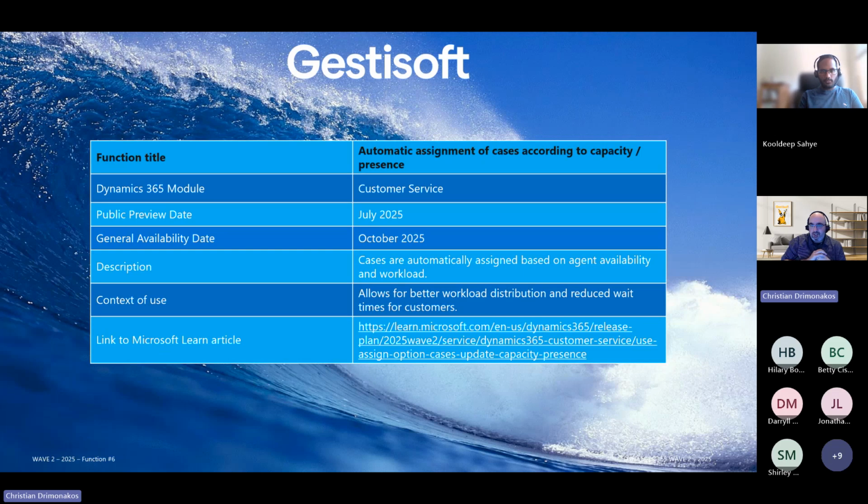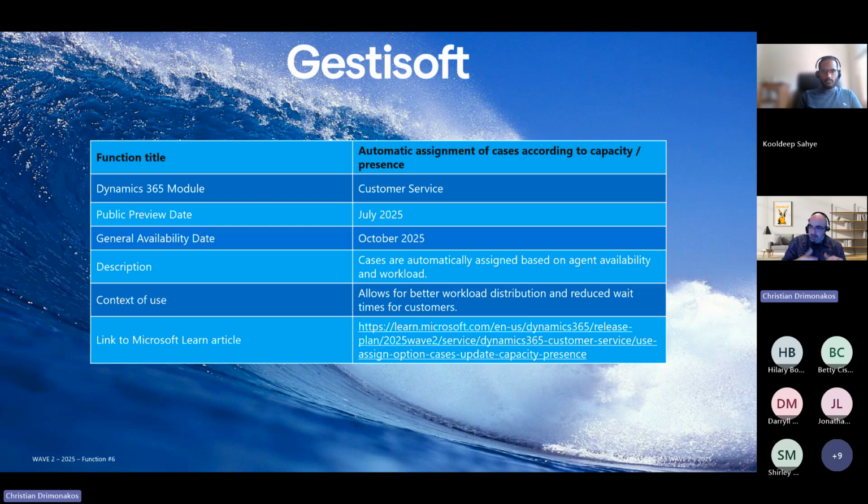The other one I wanted to show you is automatic assignment of cases according to capacity and presence. There is an automatic dispatch with the AI of cases that exist. But as of today, you'll be able to determine, okay, for me, an agent is at full capacity when they have answered X number of cases, or have X number of conversations ongoing with the chat.